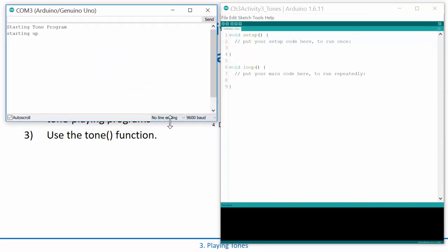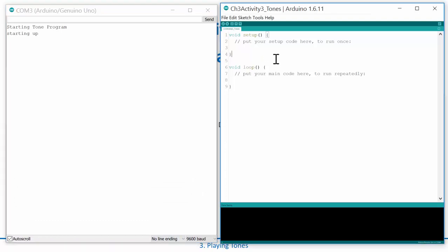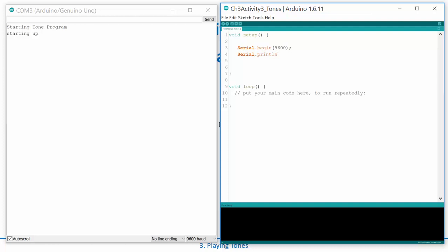I'll bring up my serial monitor and let's begin. This is on pin 4, so we just want to write a HIGH and a LOW to it and see what happens. I always set up my serial port so I can monitor what's going on. I'll do a print line and say 'starting tone program.' Now let's write some HIGHs and LOWs to pin 4 — we use pinMode(4, OUTPUT) to convert pin 4 into an output.